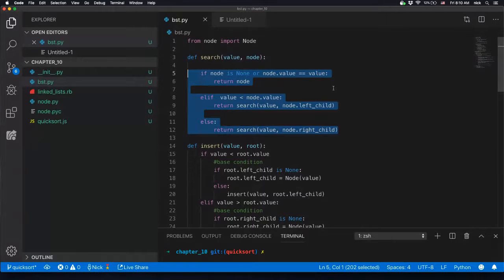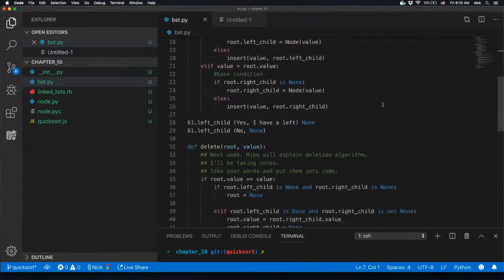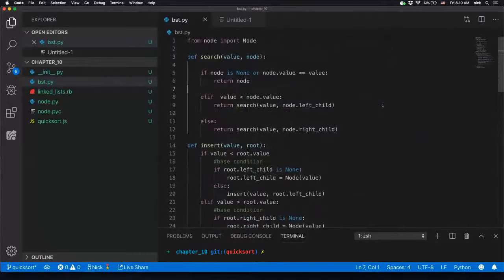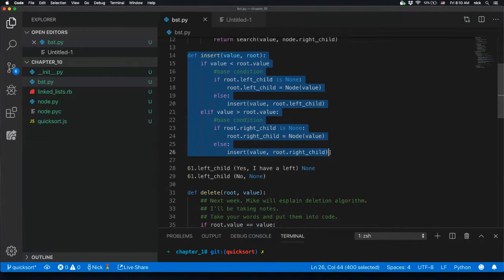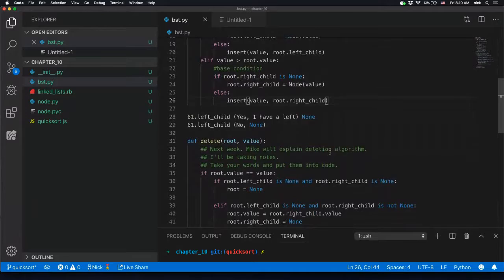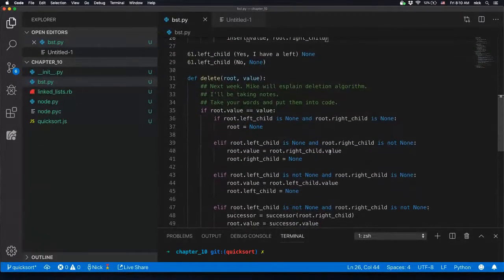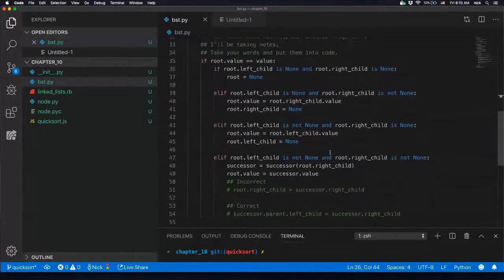As the size increases, you don't see a dramatic increase in time. Then we wrote a method to insert a new node, and a method to delete a node, and the deletion is the trickiest part.